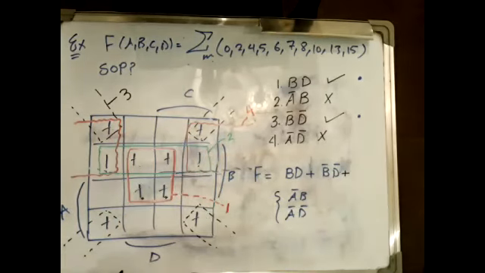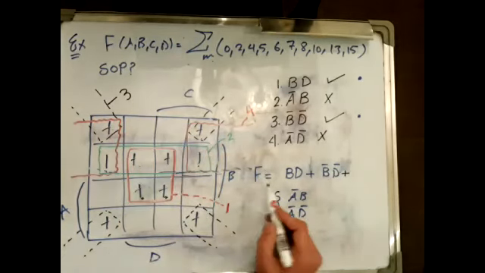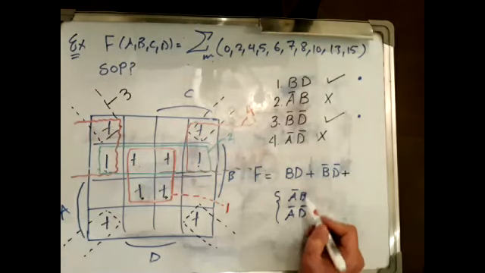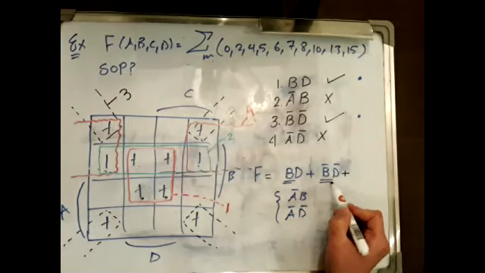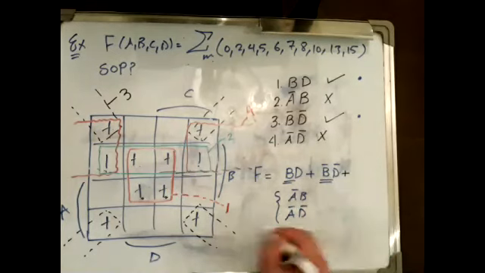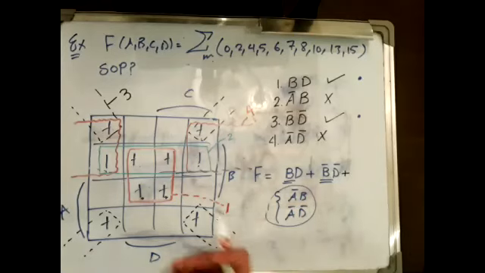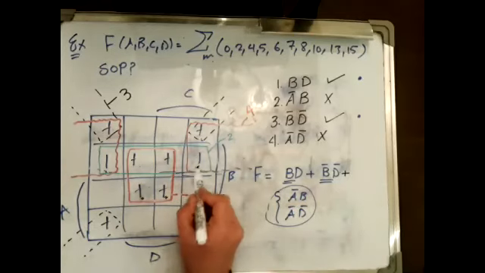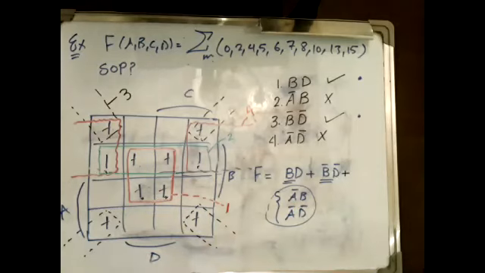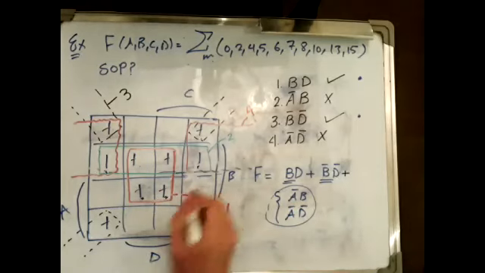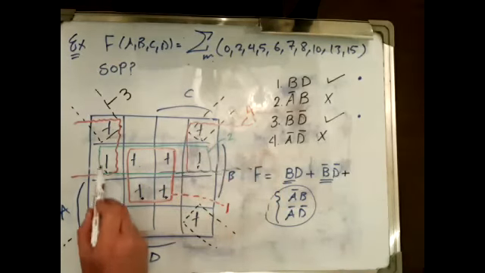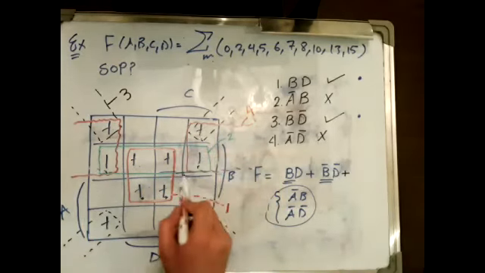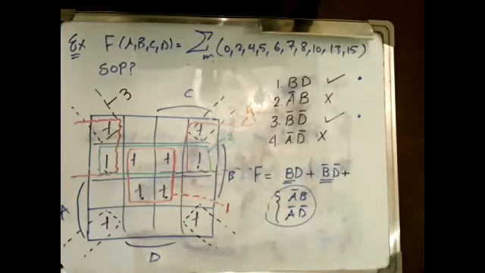Okay, so here is the idea. When we used the essential prime implicants, we did not cover all the ones. So here comes step number 3. For the remaining ones, we need to use the minimum number of prime implicants to cover them. And here we have two choices. Either we take number 2 to cover the remaining ones, or we take number 4 to cover the remaining ones.